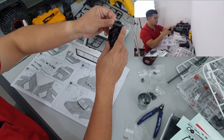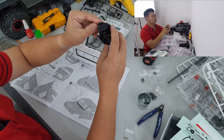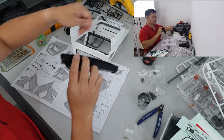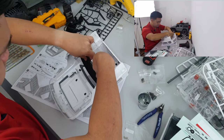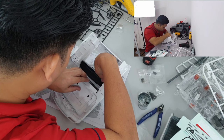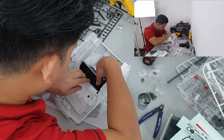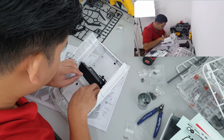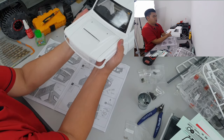Gonna stick it on the car, obviously on the car, not on my face. Don't worry, I have a garbage bin in the back. So this one will be okay. Should be perfect.